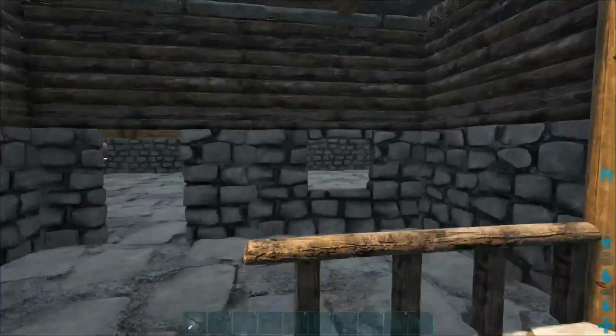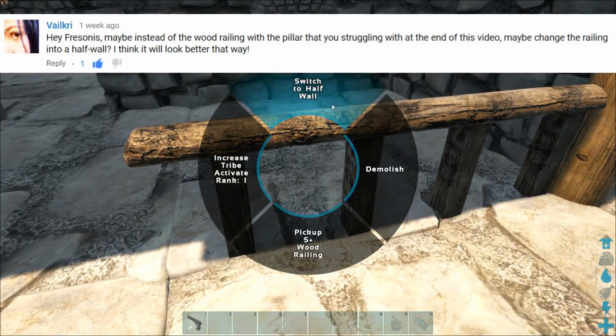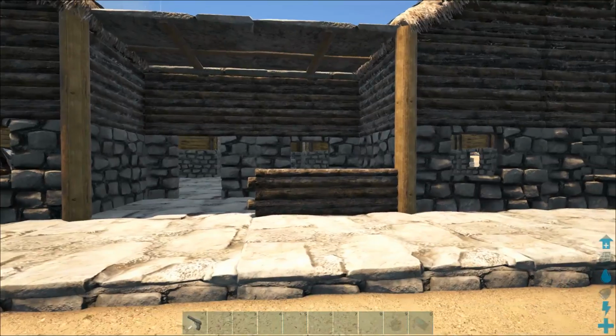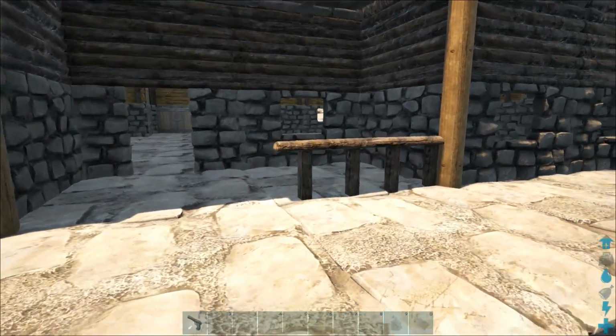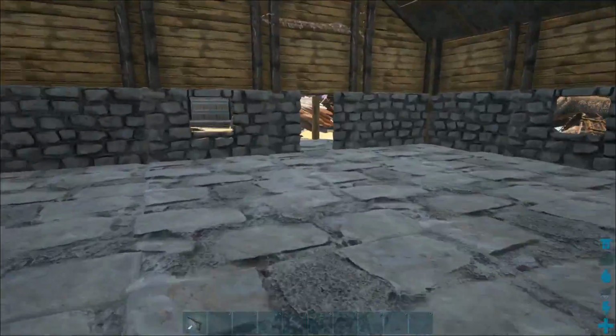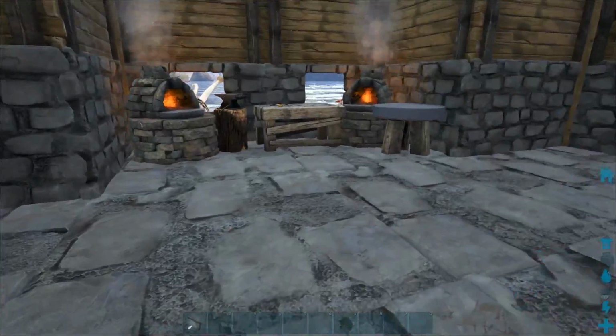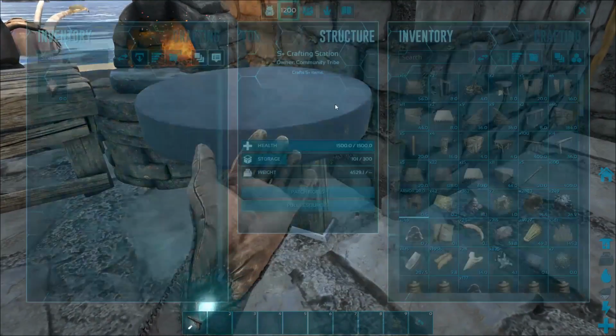The base, and I didn't know what to do with this part. Someone suggested to make it a wall, for example. Well, I think I like to keep it open just like this. I could make it into a stone half wall, but I think this will be fine. We need to finish this on the inside, but some of you mentioned, let me make them first.